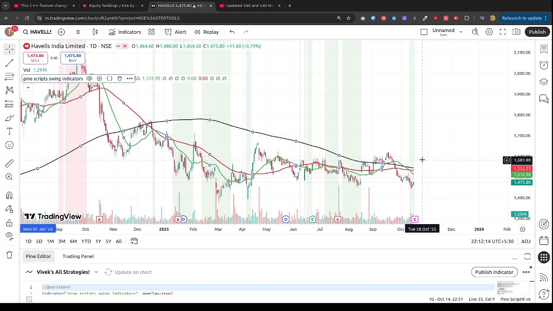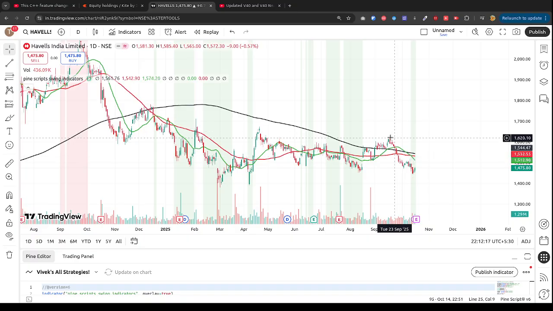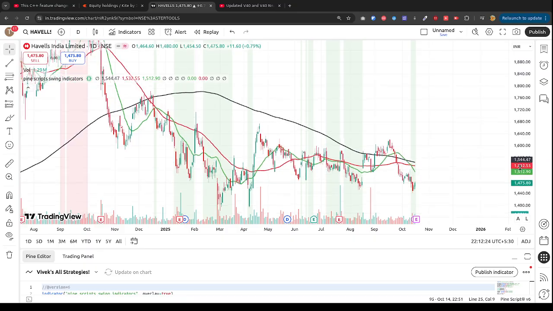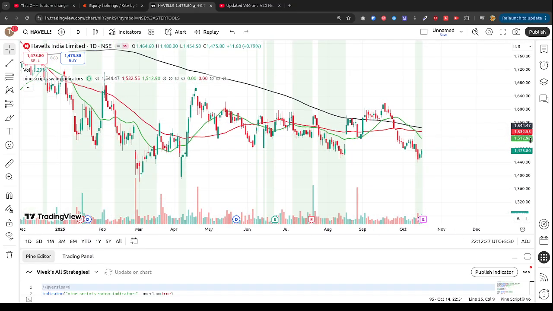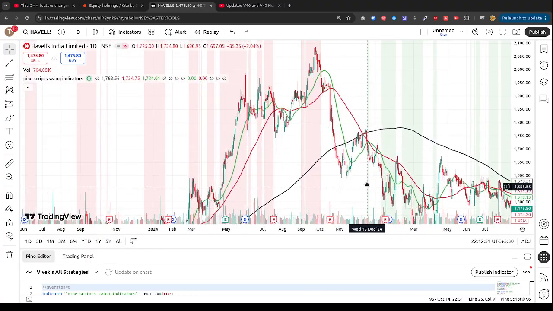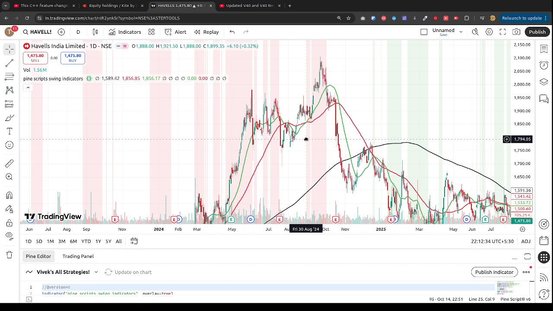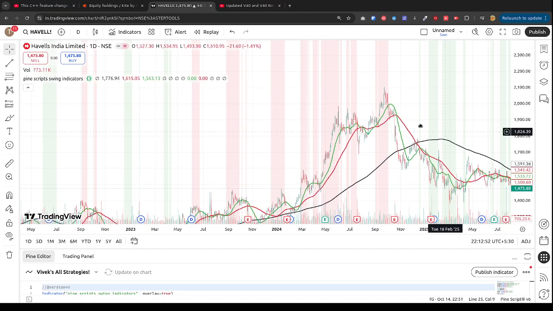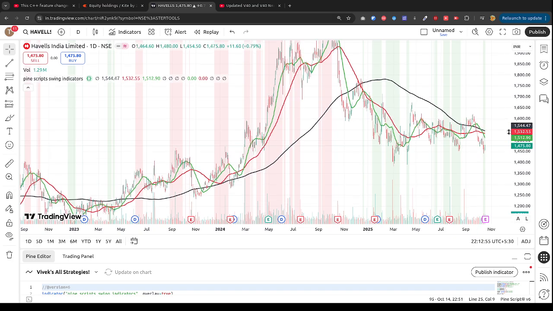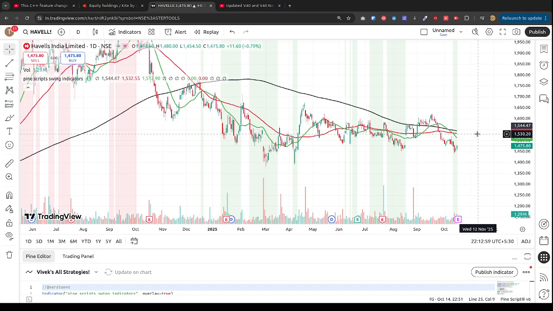I'll click on OK, and you can see how elegantly the code has made the background green, which indicates that this condition has been met. And you can see currently the condition has been met. And we can backtrack, and when the background turns red, that means the sell condition is active. Sell condition becomes active whenever 200-day moving average and then 50-day moving average, and on top of that 20-day moving average, and on top of that there's our current market price. So this way it becomes very powerful and very easy to track whenever we can entry and exit out of the stock.